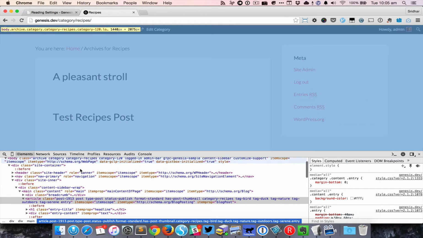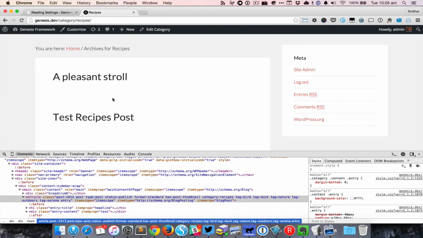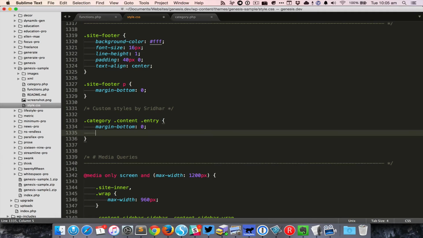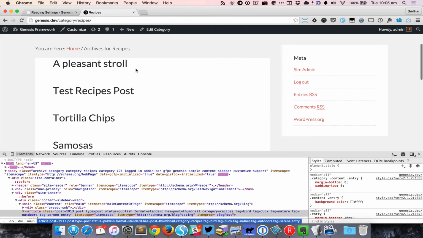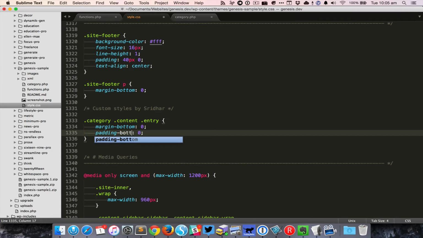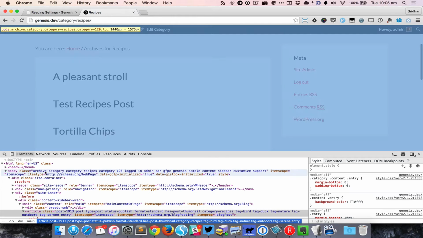Alright, so we can further reduce the padding at the top and bottom, so there is not that much space between the titles. So let's just make the top padding 0, and the bottom as well. Okay, that's better.